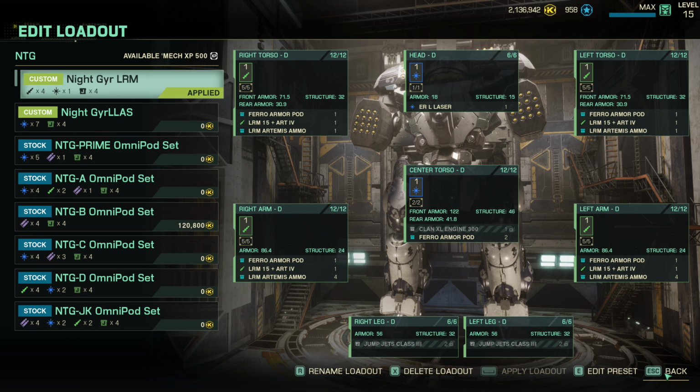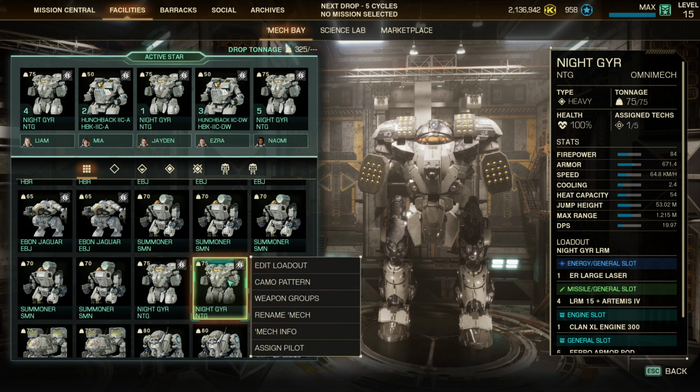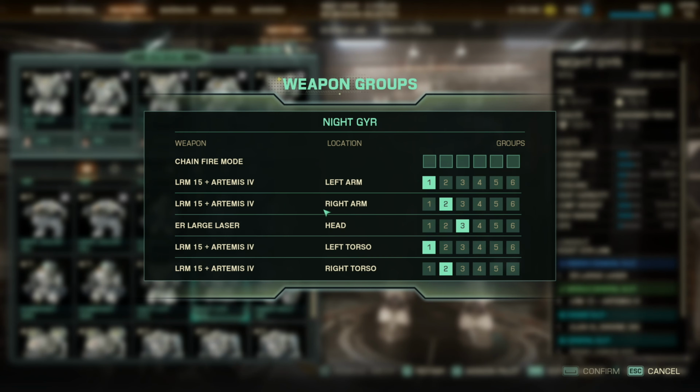We can back out. We can then, it's a right click, I'm not sure what it is for controller play, but you go to context menu, and we want to look at the weapon groups. I don't know if they fixed it yet, but weapon grouping didn't used to save in missions, so you want to make sure weapon groups are good here, and you can save. And I just like to double check with these things to see how the weapon build in terms of grouping is, and I like this.